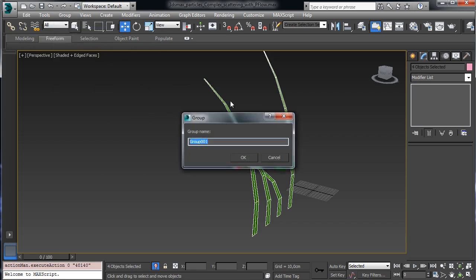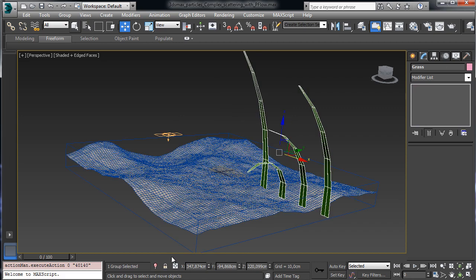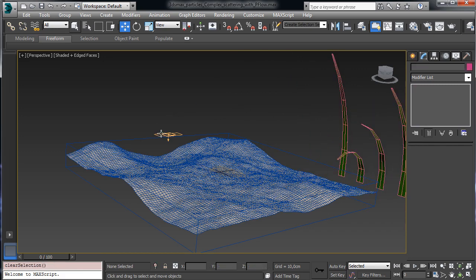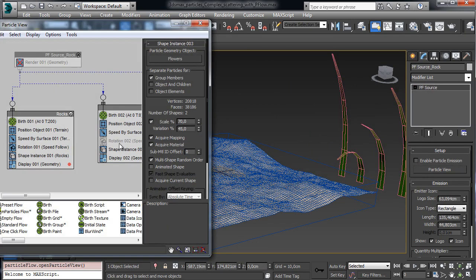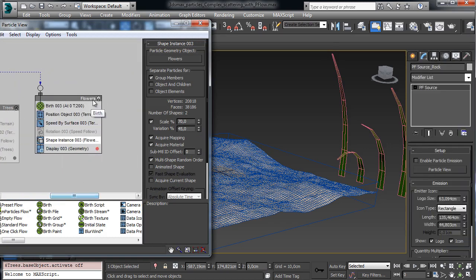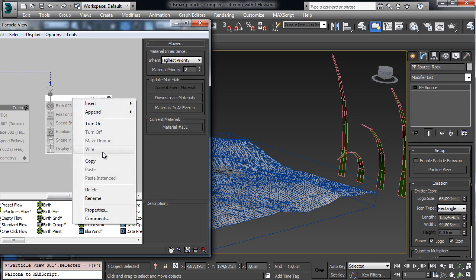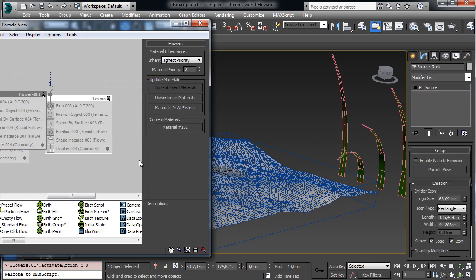Let's make a group, and we call it grass. Out of the visualization there, we can move this one there, and we can go back there, set to off all the other tools.